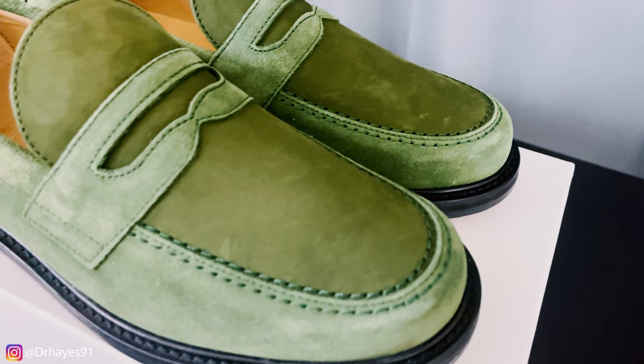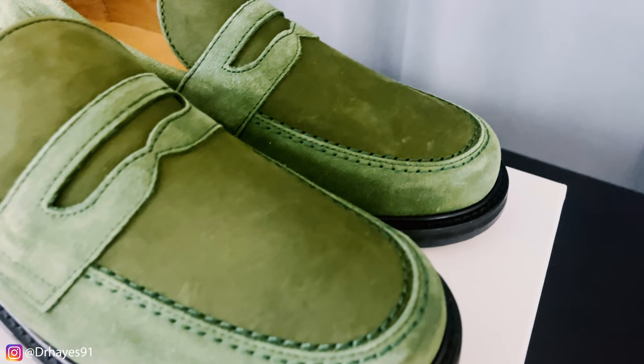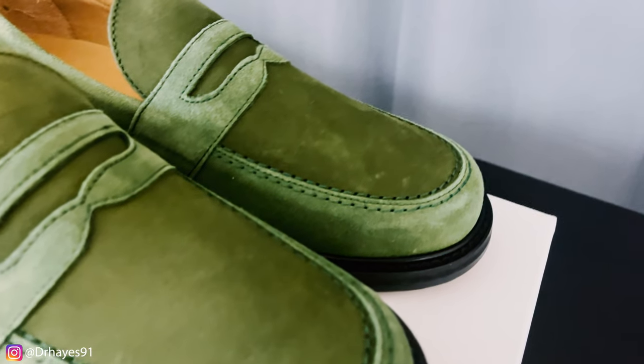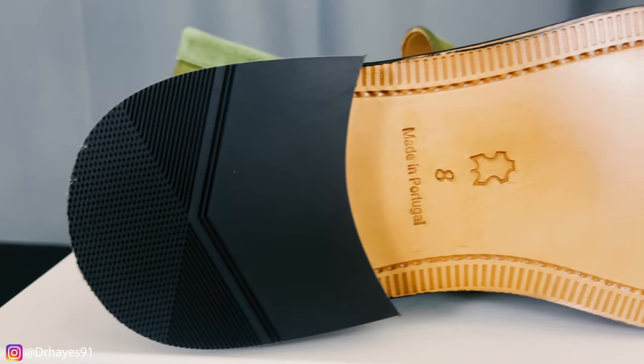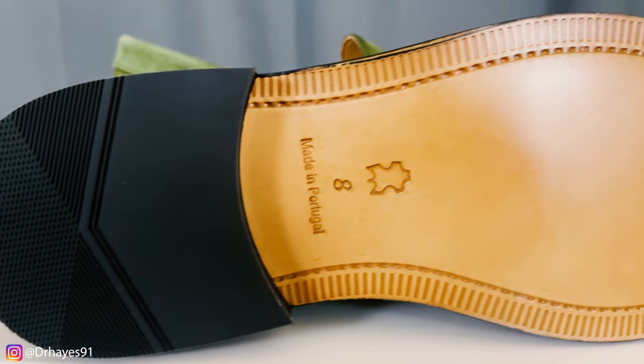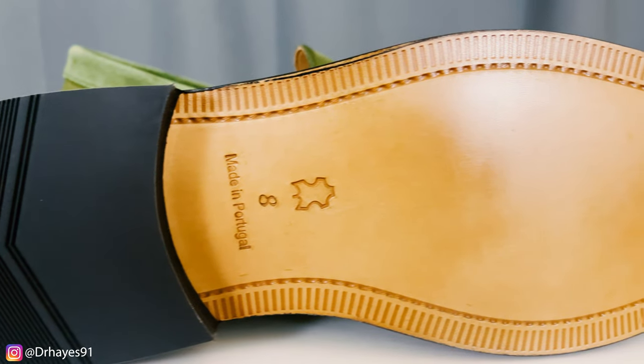I don't really think I have any green shoes. Material wise on the top, it's a really, really fine short haired suede. And let me tell you again, the feeling of these shoes is just amazing quality wise. 11 out of 10, to be honest with you. You have the rubber midsole and the little rubbery heel, leather outsole, and then a leather interior on the inside of the shoe as well.